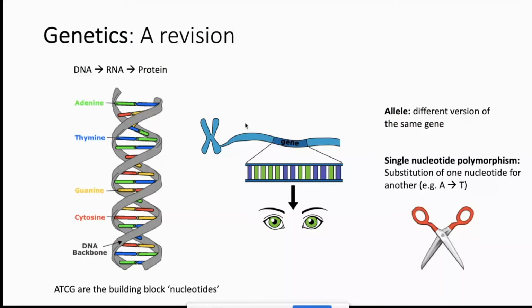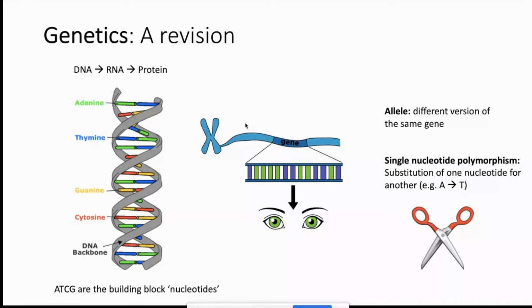I'm now going to shift focus a little bit and have a quick discussion about genetics, where this is probably quite a lot of revision for you. But because we'll be using a lot of genetic data, I just want to make sure that we have a clear understanding about some key terminology. So as we know, the central dogma of biology is that DNA encodes RNA, which then encodes a protein.